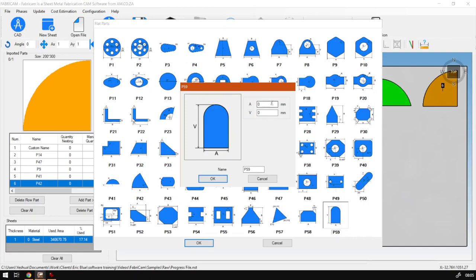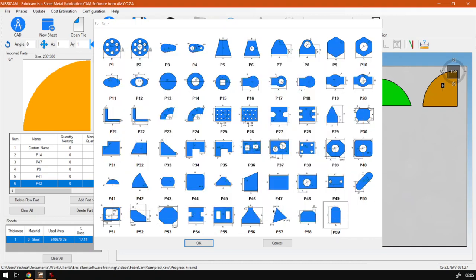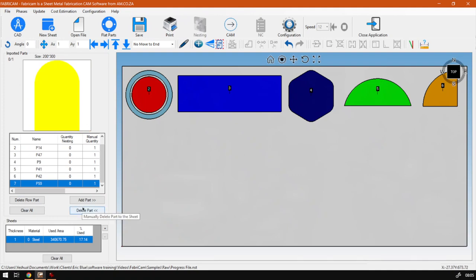So if we adjust this, we go to A, so let's make this 200 and maybe make the height 300. I'm going to just leave the name the same for the sake of these tutorials so we can quickly reference back to the shapes. So I'm going to say okay here, I have a preview if I like it. I'm just going to go with quantity 1, manual quantity, add, and now we have our shape here to our actual worksheet. And click this to add it. Put the part in, and now we have all our basic shapes.